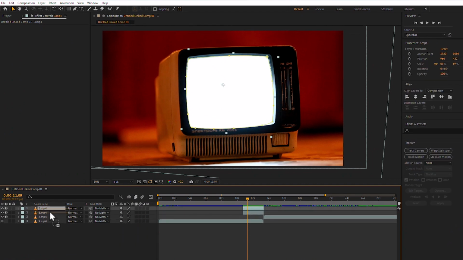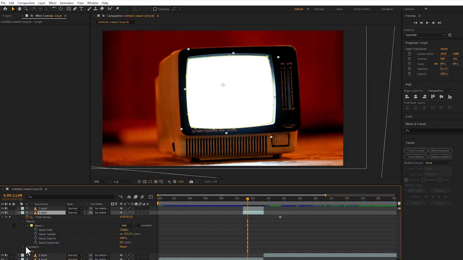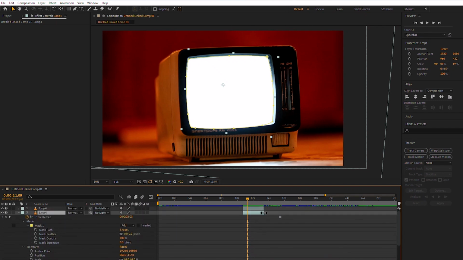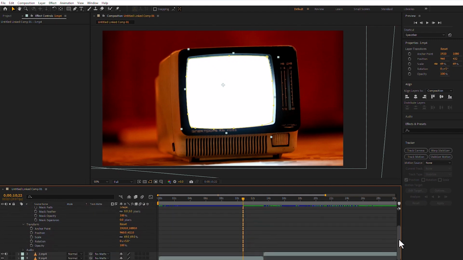Next we will bring the top layer down. And we will create opacity animation.